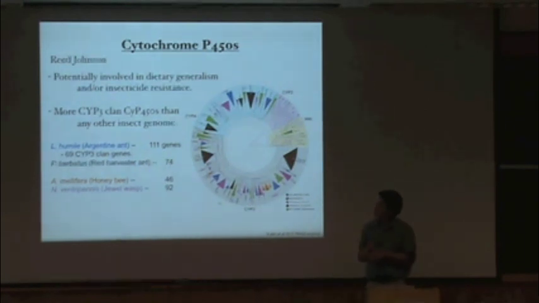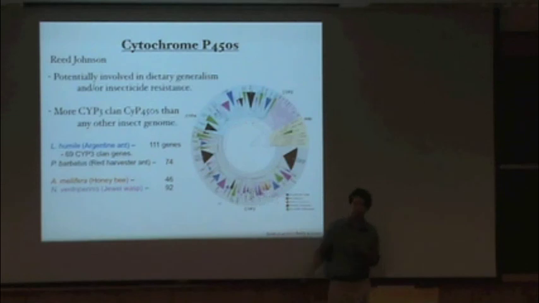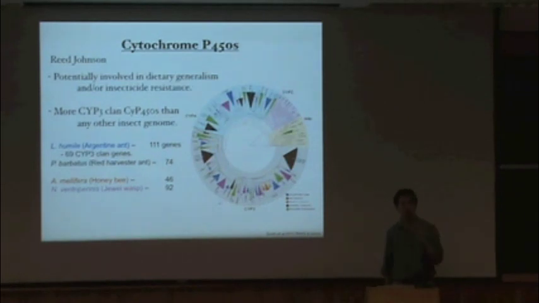And so this suggests a couple things. First, Argentine ants are extreme generalists in terms of where they live and what they eat. You know, they can forage in a dumpster on Big Macs, they can go capture insects and kill them and eat them, they feed on honeydew from aphids and scale insects. So they eat lots of different things. That's one of the things that allows them to invade lots of different types of habitats, and that's probably permitted by this. The fact that they have so many of these cytochrome P450s allows them to detoxify lots of different things from lots of different types of food and be dietary generalists.